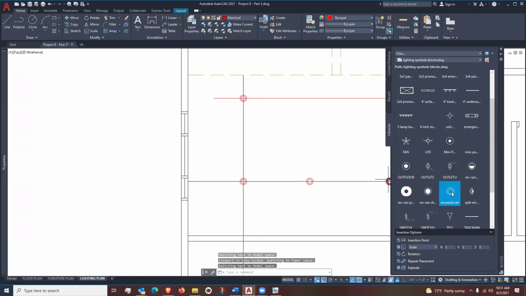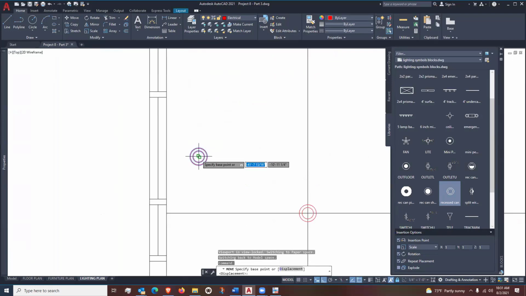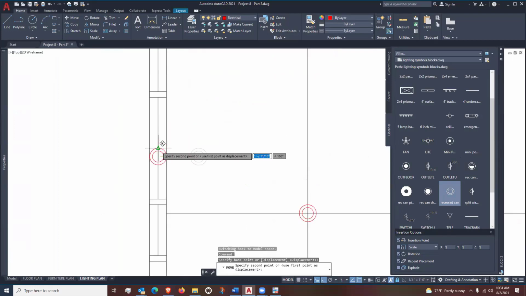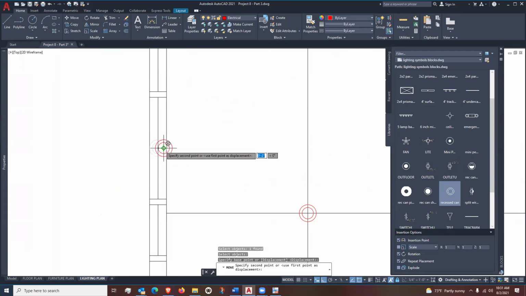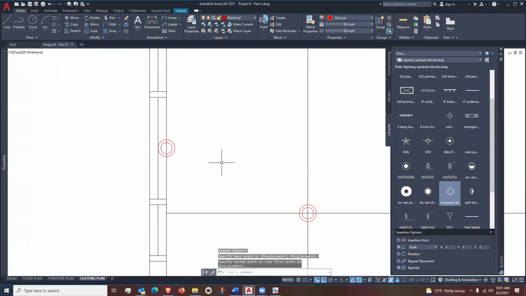So this time I'm just going to bring a new can light in. And I'm going to move it right there. And then I'm going to move it so it's perpendicular to the inside wall.